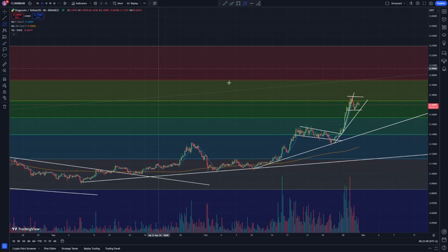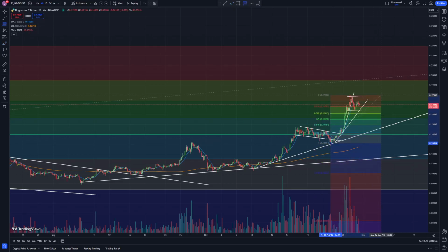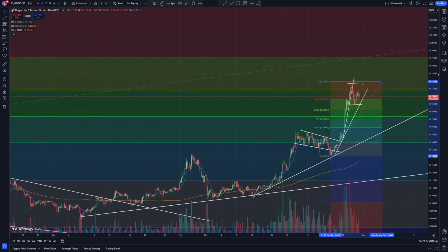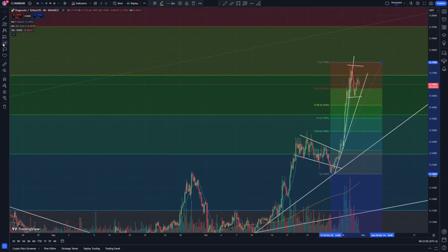Like, let's say you get the Fibonacci retracement tool, you drag from the bottom of the run to the top of the run, and then that gives you some levels to watch. I like watching the 50% level. That would be somewhere right here, sitting at around .15529, which kind of lines up with the other Fibonacci retracement chart on the bigger time frame.